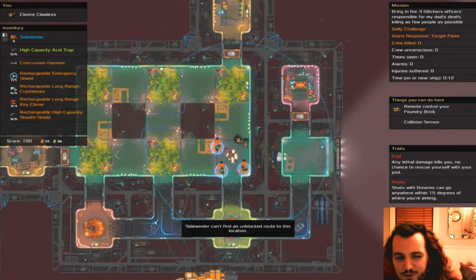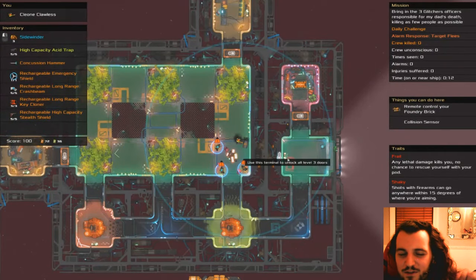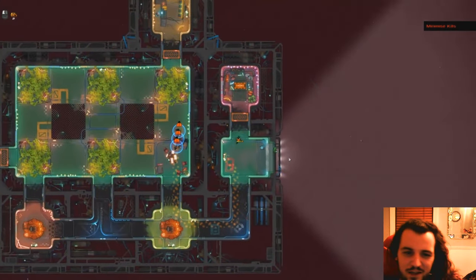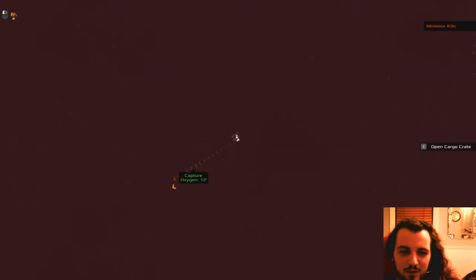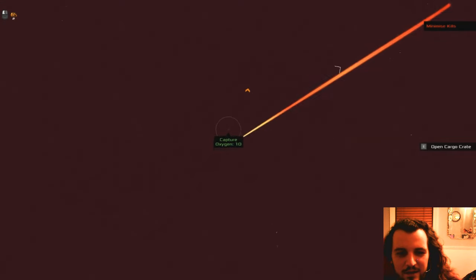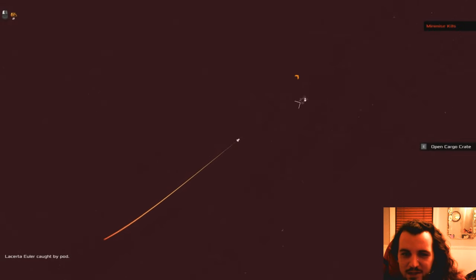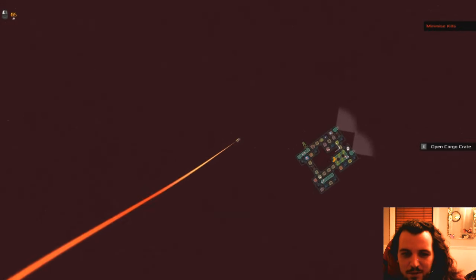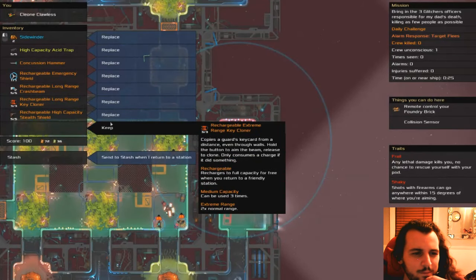Because I'm trying to capture and not kill the target, I have to get myself to safety and use my pod to pick them up before they suffocate to death. Luckily, I was able to teleport around the corner using my Sidewinder teleporter. So now I'm hidden in that treasure room and I can get the target. There we go. And I want to just get my pod back near the ship so that I can actually use it later and it's not lost in space somewhere.